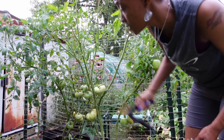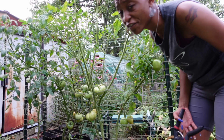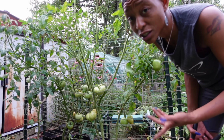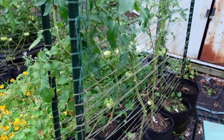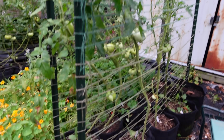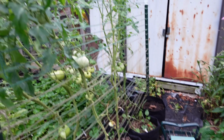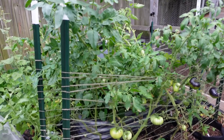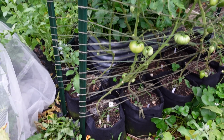So if you have diseased plants, you can definitely just cut everything off of them, leave the stem, and they'll start to ripen up, and you still get your tomatoes. So that's what the tomato plants are looking like. Still nice and bushy at the top, not so much on the bottom. And I cleared up these ones over here too. Lost a whole plant in this one, but it's cool.